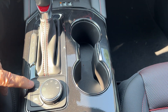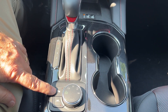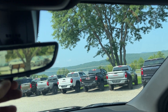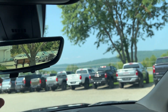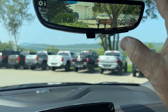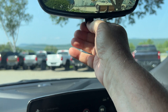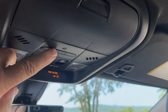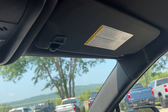That's your lane keep assist. It does have backup sensors, plus it has a safety alert seat — so if you were going to hit something, it would buzz in your seat. This has a power mirror in the back so you can see what's behind you, and you can zoom in with it. If you don't like the mirror view, you just switch it. There are home lights here — if you have a garage door opener, you can put your codes in there so you wouldn't need to use a separate opener.